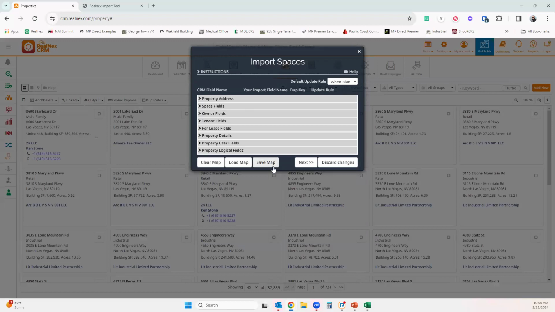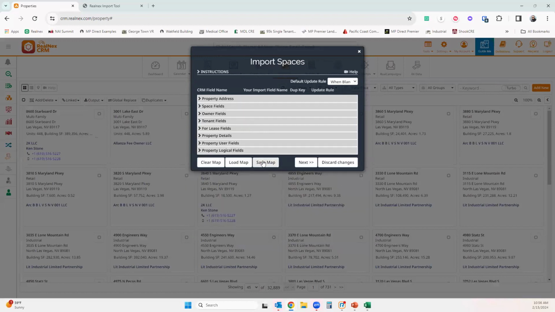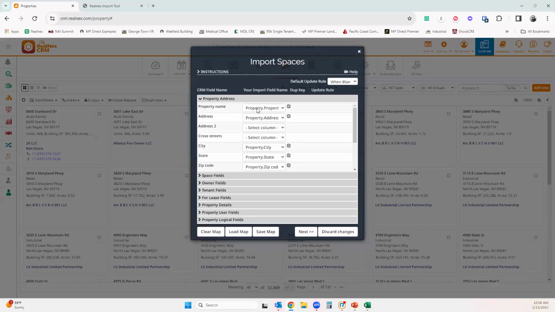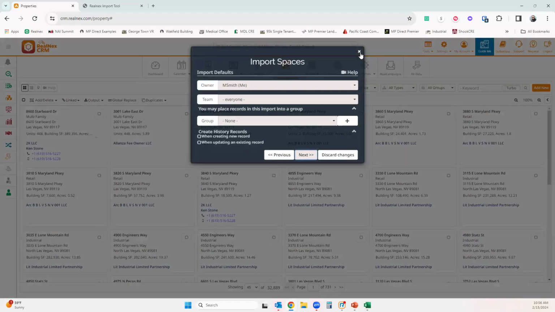Now, once you have the map that you like, if you've done it the new school or old school way, doesn't matter, you can always just save that map. If you did the style where you simply copied and pasted like I did from the template, there's no need to save the map. You just need to do that each time. If you did it the old school way where you matched your headers up, save the map so you can load it each time. Then you simply hit next, next, next. It'll be brought in for you.